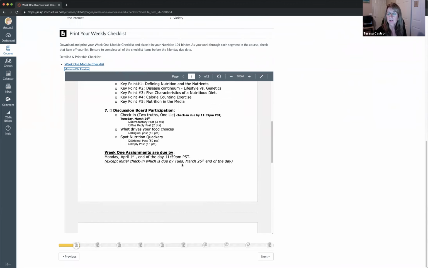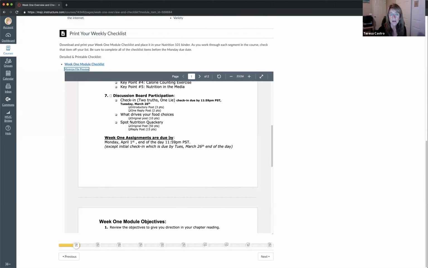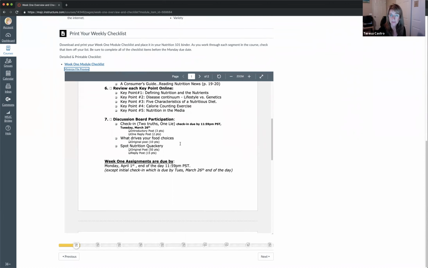It's really critical that you complete all of the reading and Canvas key points before you do your discussion board post. That way you can make a more substantive post and earn maximum points for it. Lastly, every module has a quiz ending. You want to make sure you take care of the quiz and any projects.